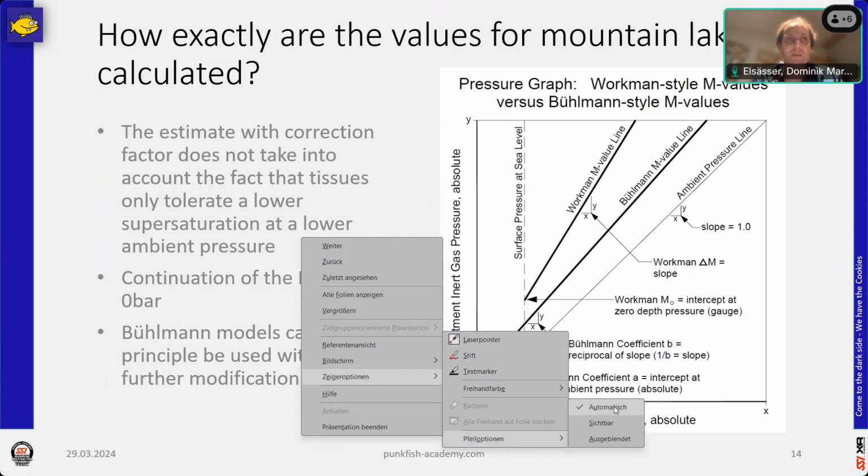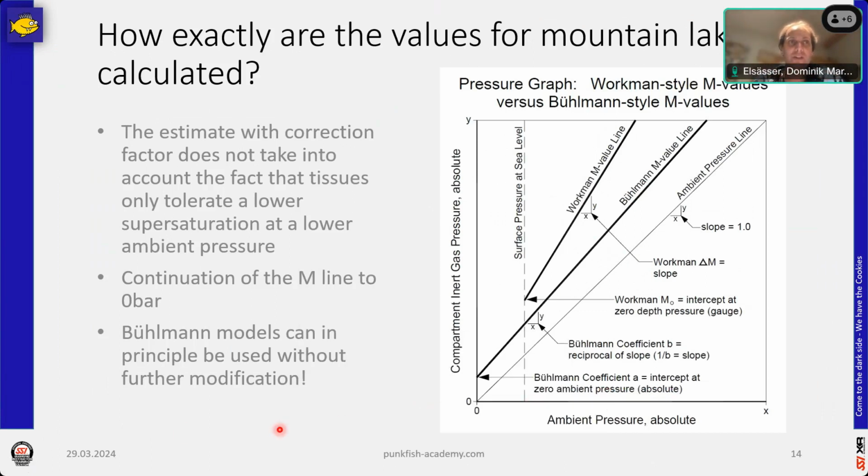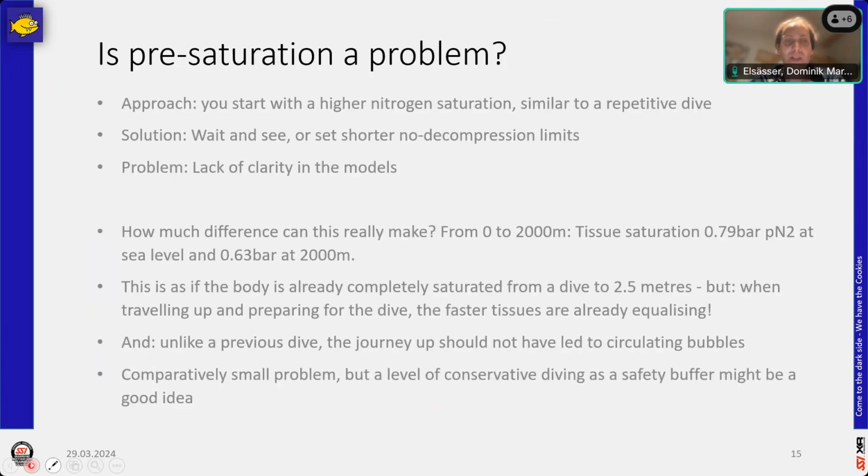It's a consistent model, the same type of logic that's behind diving in the range of, say, 1 bar to plus 5 or 6 or 7 bars, just in the other direction, for maybe 0.3 bars or something like that. You can really trust that these models work, and a lot of that is already empirically validated. It has been tested that this works. Okay. Now, that's all fine and nice. So you can trust your computer that it's running a model that will work at the altitude you set out to dive.